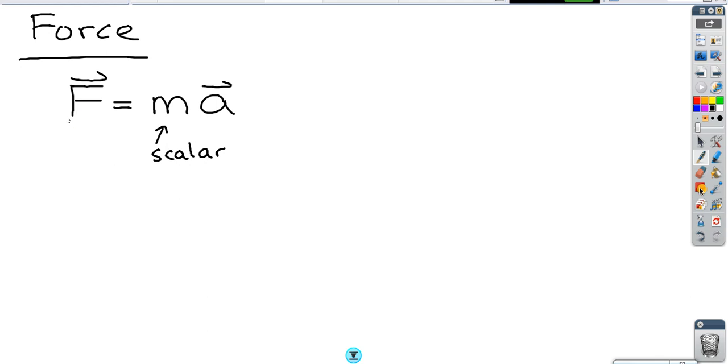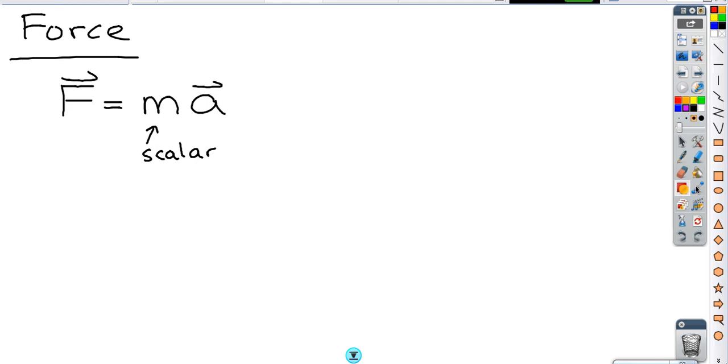So if you have an acceleration vector that looks like this, and you multiply by the mass, and the mass is greater than 1, then it'll produce a force vector which will be in the same direction but just larger. If the mass was smaller than 1, then the force vector would be smaller than the acceleration vector, but they will be in the same direction, and because mass cannot be negative, they will always be pointing in the same direction.